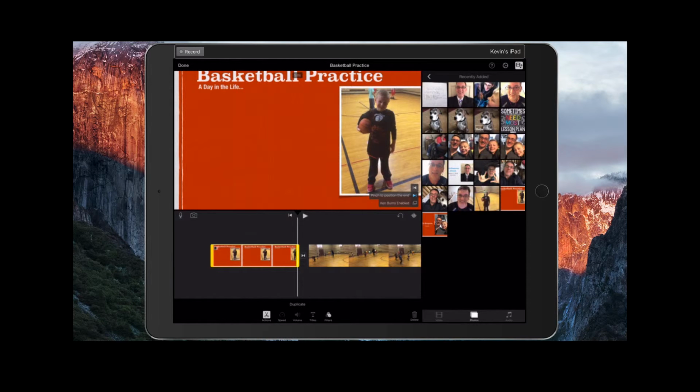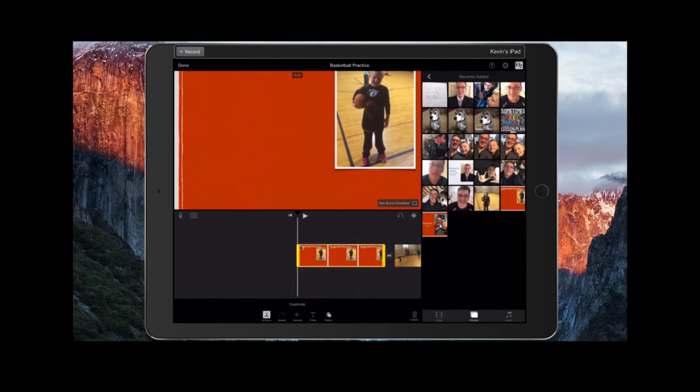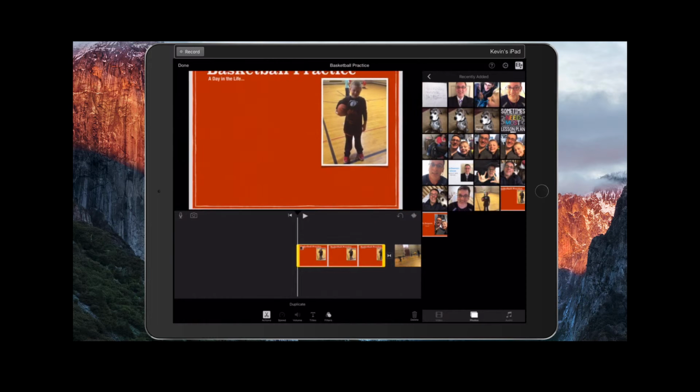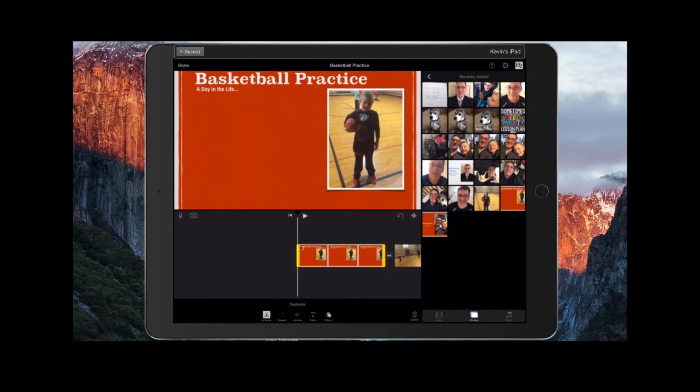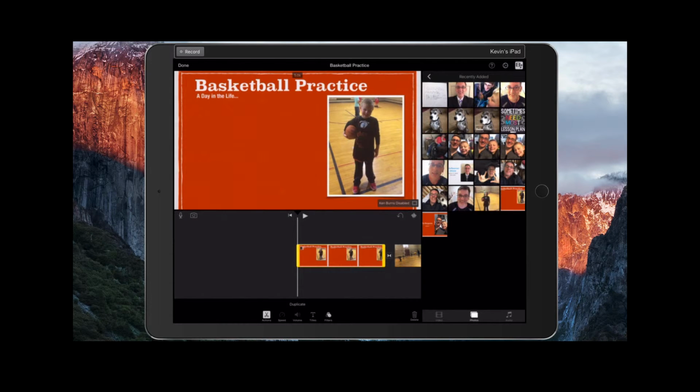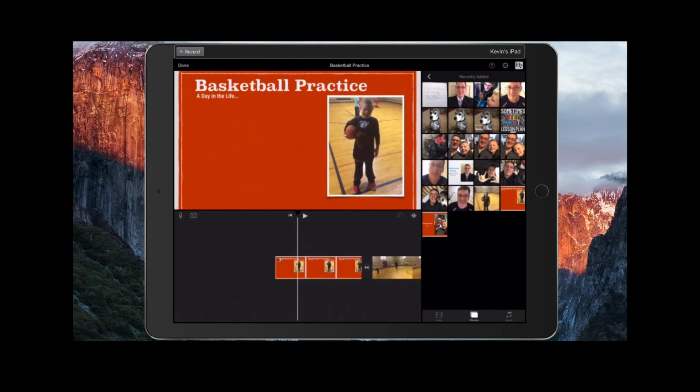And I'm going to make sure that I have the actions option at the bottom. Then I'm going to go up right below my photo. There are these Ken Burns options, and the last one is Ken Burns enabled. I'm going to do that so that the image is solid, and then I'm going to pinch my image to match the screen size that I want. So there I have the image in the screen just the way I want it. And when I go through, you'll see that it stays that way.